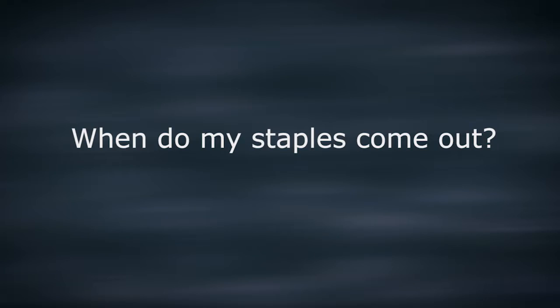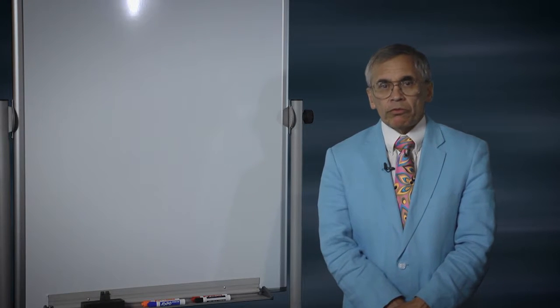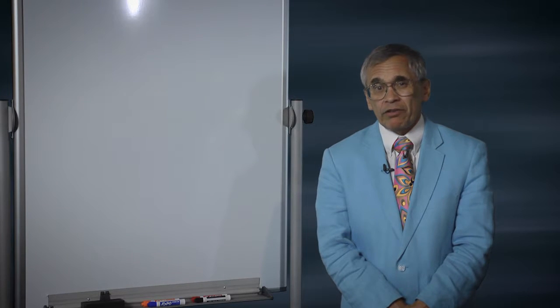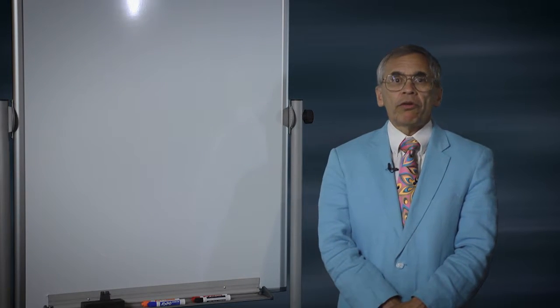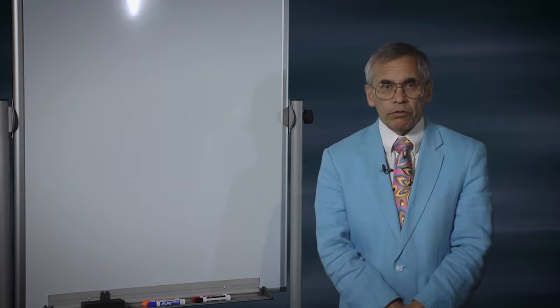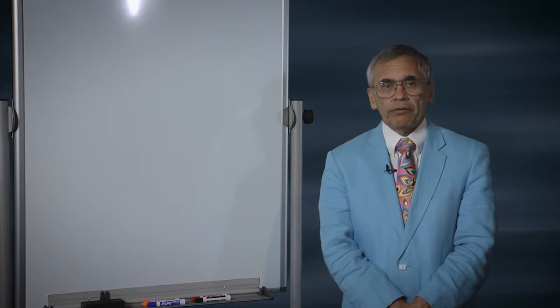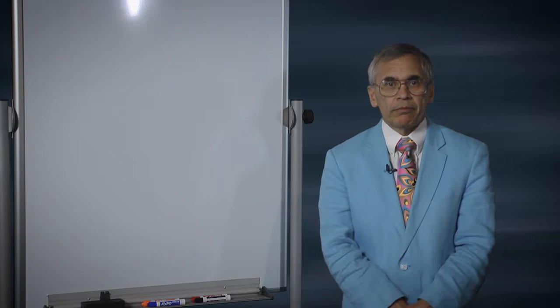When do my staples come out? Most of the time, we do not use staples. We actually use something called Dermabond, which is basically a fancy term for superglue to close the skin. Typically, you have sutures underneath that dissolve, and so you don't have to have any staples removed. Sometimes we do use staples under certain conditions, and if you do have staples, those should be removed at 2 weeks after the surgery.